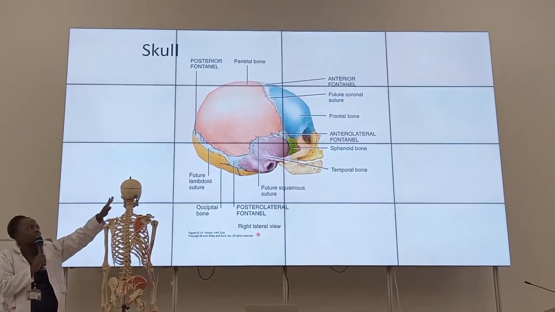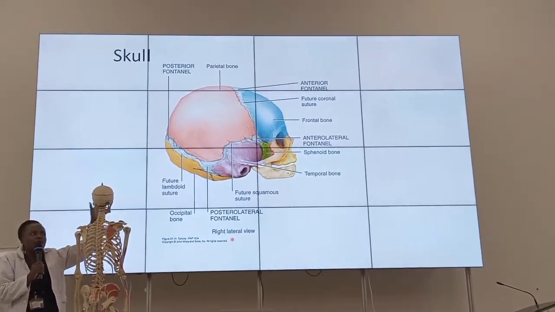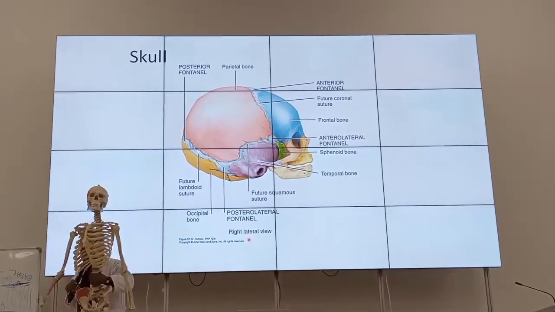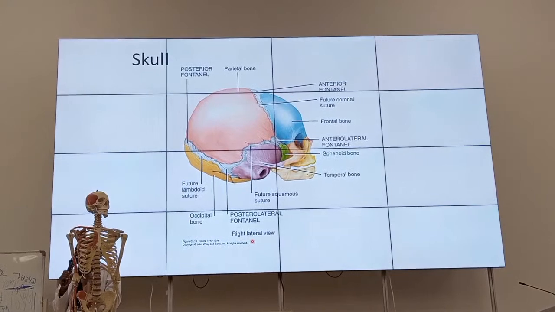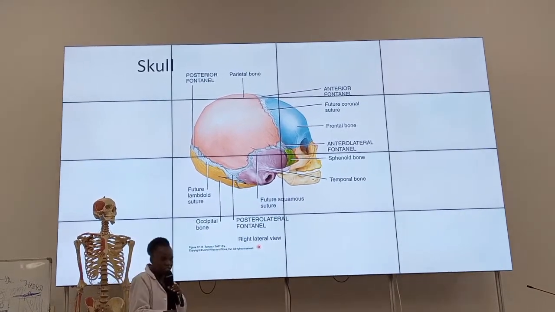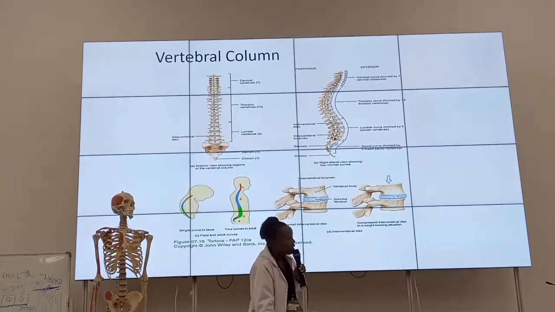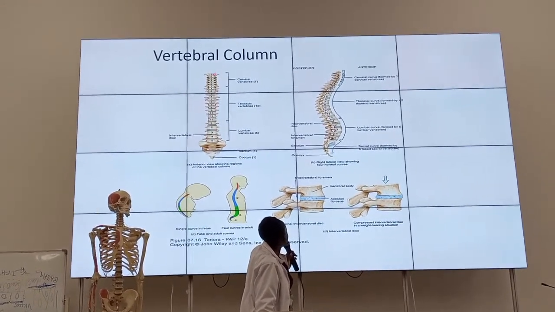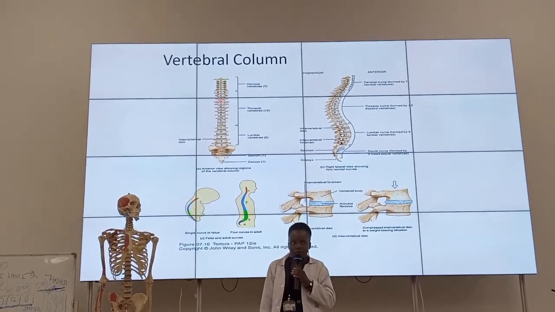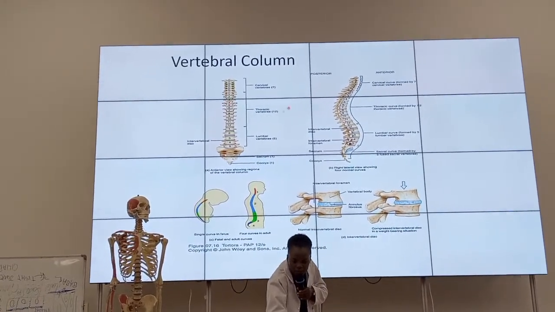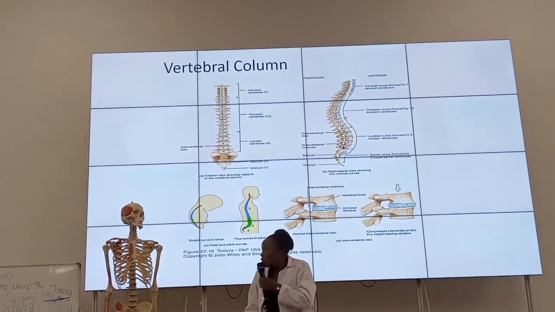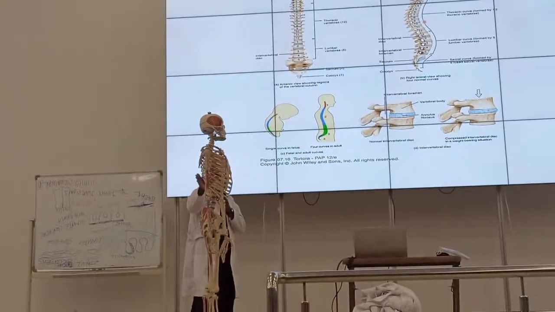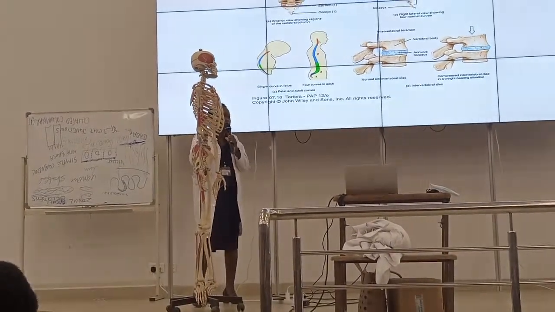Is that clear? And this vertebral column, when you look at it from the anterior aspect, it will actually appear straight. This is what you are going to see. Okay? The anterior view. Have you seen that it appears straight? Yes. When you look at it from the lateral view, all that I've done is put it like that, and I want you to see it from the lateral view.